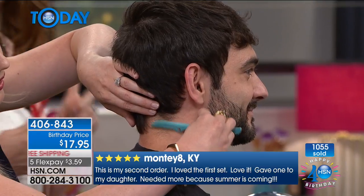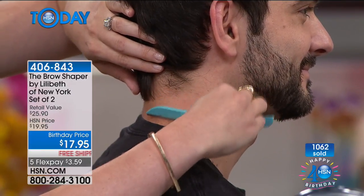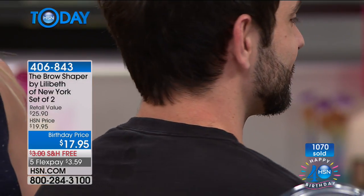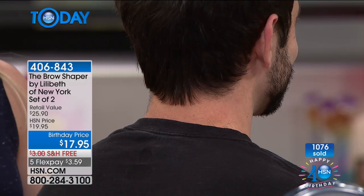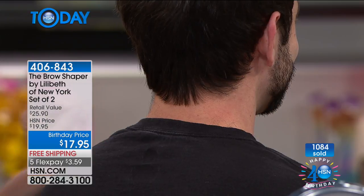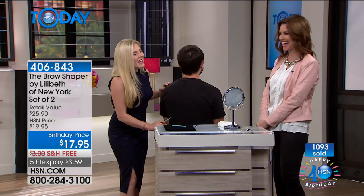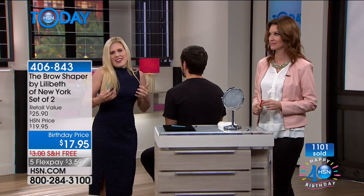Once you've used this, no other solution compares — you don't want to go back to waxing, shaving, or plucking. It has saved so much money, extending haircuts for two sons and a husband. Do you see this? That was the before, this is the after — done in seconds, no redness, no irritation — and this is coarse, dark, thick hair. It just powers through like it's nothing. When you get this home you're going to have so much fun. It becomes really fun and addictive.